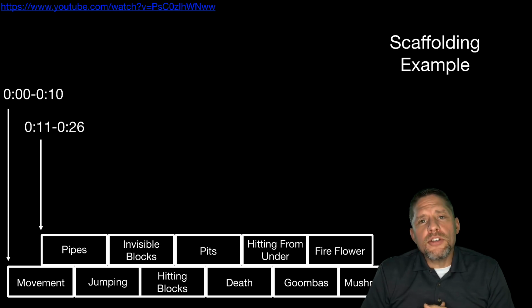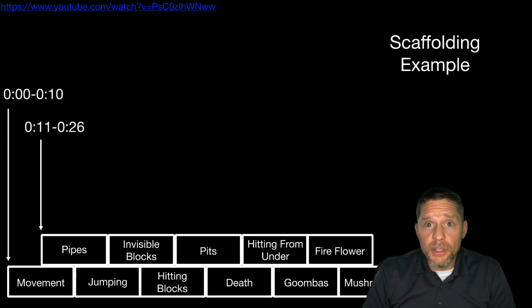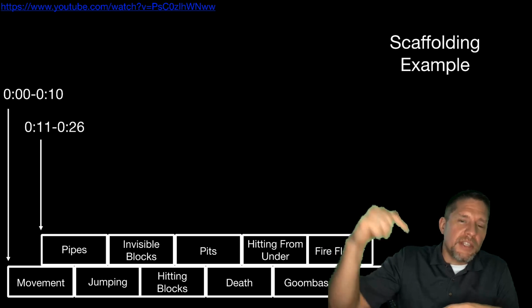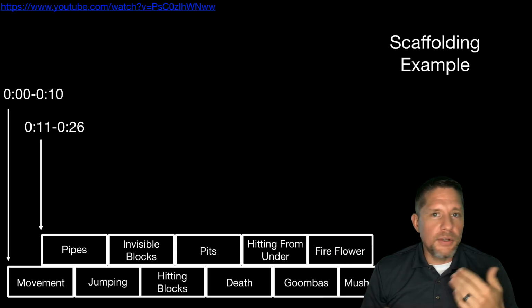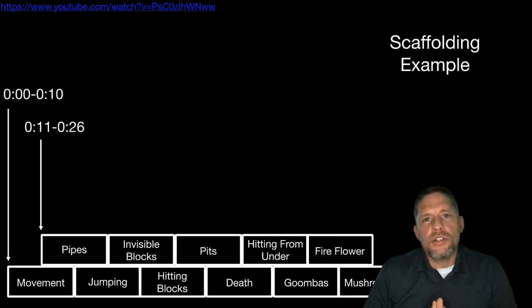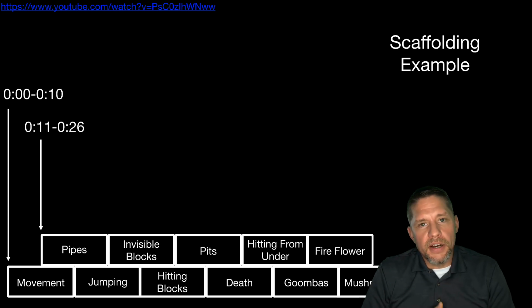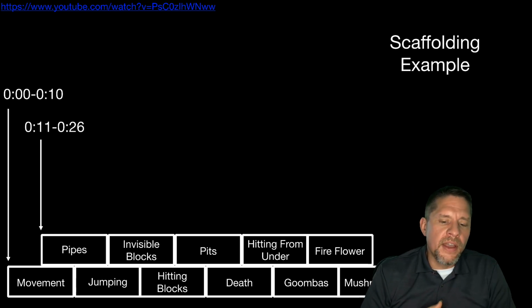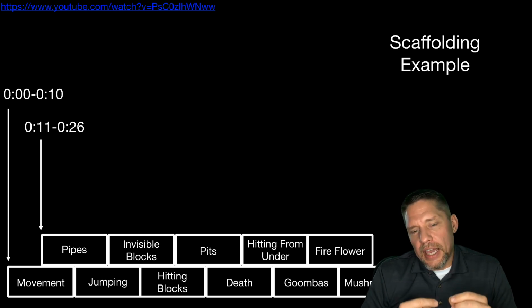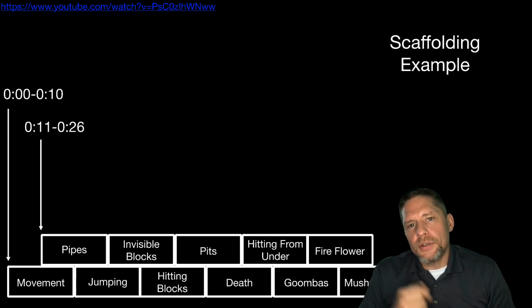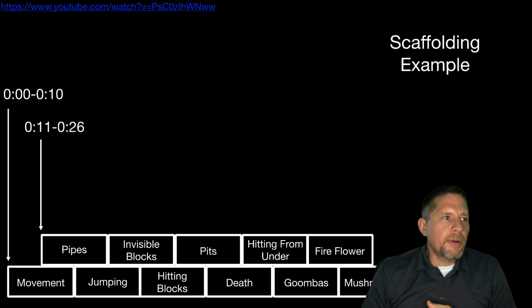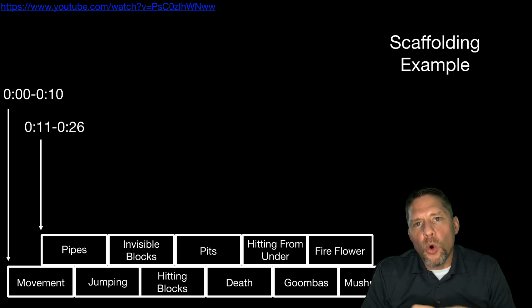Pits. How did you learn that pits killed you? You jumped in one. There was no tooltip that said, hey, don't jump down here, you'll die. It was just part of the scaffolding, introducing you to the mechanics of Super Mario. You jump down here, you die, you go back to start. Then there's this hitting from under. And I find it fascinating the way that games, including Super Mario here, introduce some of these new skills in what I'm going to call kind of an inherent or an organic way.